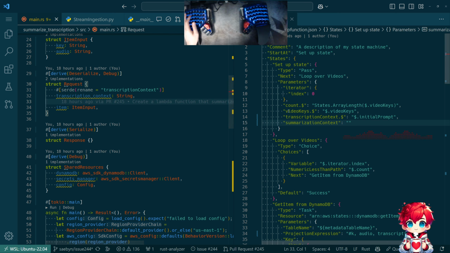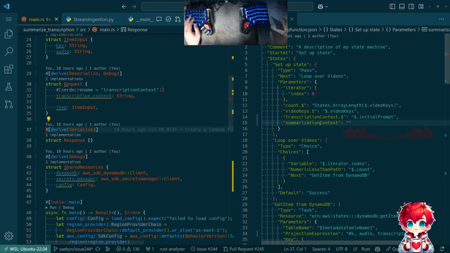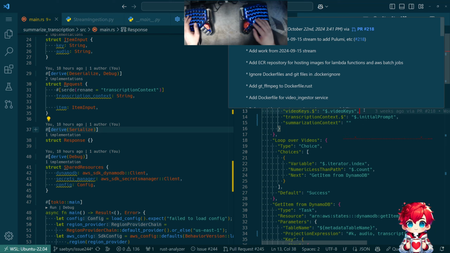Ooh, okay. Let's change this around a little bit more, because what I don't want to have to do is require myself to explicitly name every single field that is in the step function. That's like leaking information that this Lambda doesn't need to care about. So I think what I'll do is I'm going to change this around again.